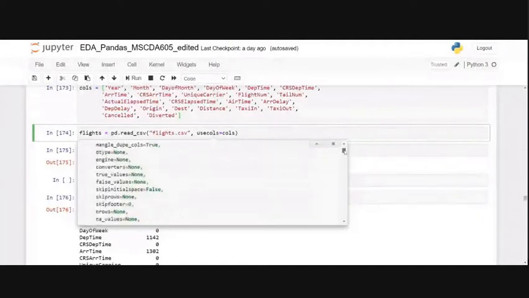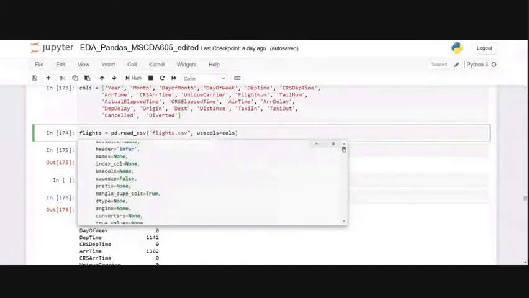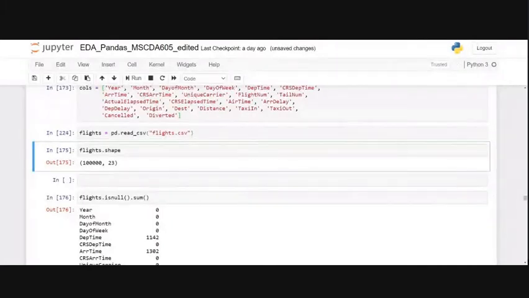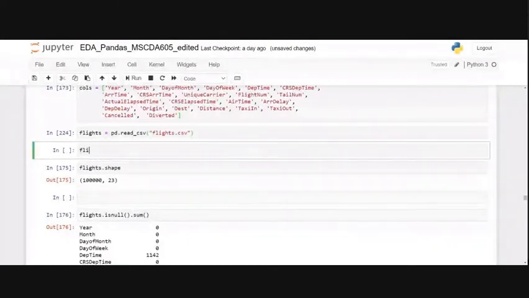The read CSV has an argument, usecols. What this argument does is you tell it which columns to use. There were unnecessary columns in the data set, so I did not want to include those. Okay, let me do this. If I read it like this, let's go ahead.